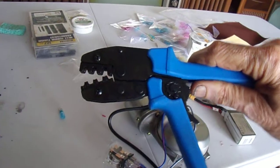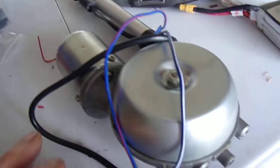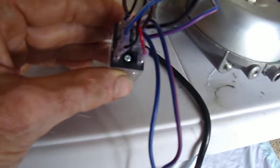If you don't have one of these crimpers, get one of these good crimpers. They're definitely worth it. The relay came with a whole bunch of these little spade connectors, which is nice, and they work really nicely. They even have the little rubber protector over it. And basically, I hooked it up as the schematic says.